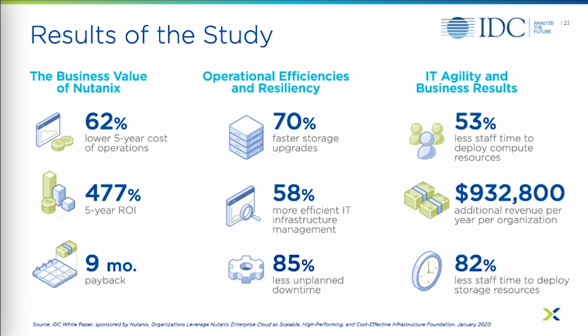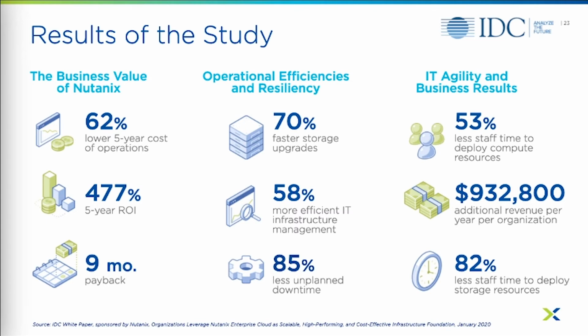There's operational efficiencies and resiliency. Those factor into that cost of operations. Those factor into return as well, with less unplanned downtime, being more efficient, being faster to do upgrades, faster to do deployments. And then IT agility and business results. So being able to actually realize more revenue because of your infrastructure than you would have without making that switch.